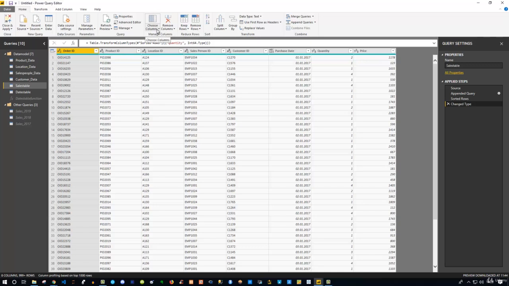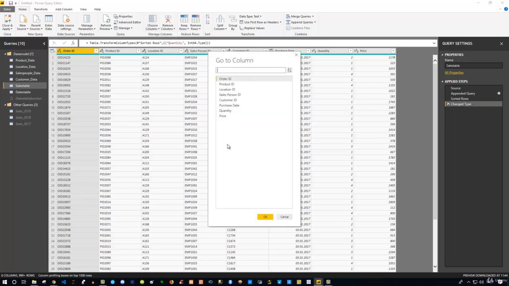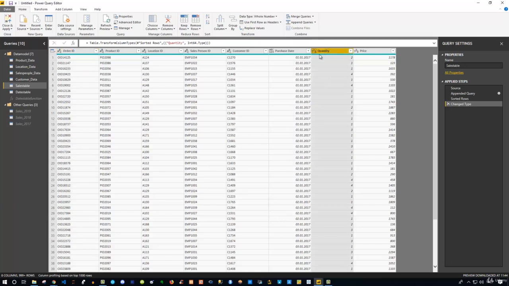Then beside this, go back to the choose columns here, we also have go to column, right? And the thing is, this is actually pretty helpful because if you have a large data set, so remember you might have 100 different columns in your data, then you do not need to scroll to the specific one. You simply go in here and you can search for one. For instance, I'm searching for quantity, and then I can see, okay, quantity, and I can select it, click OK, and then specifically this column is selected, okay? And then I can work with this column.